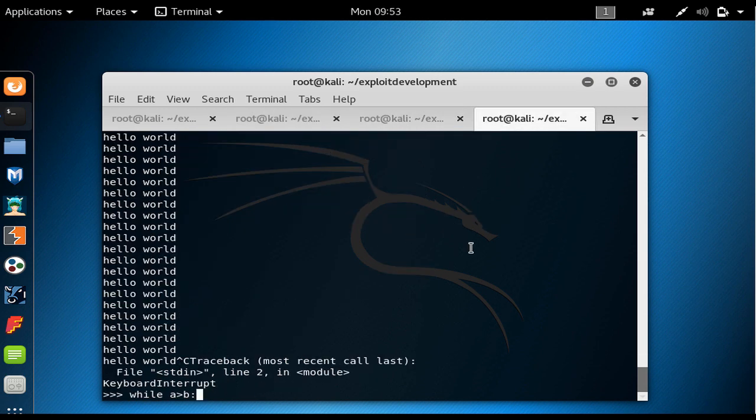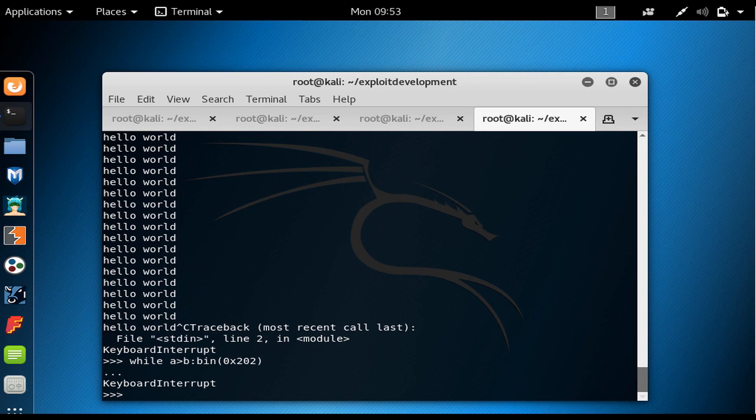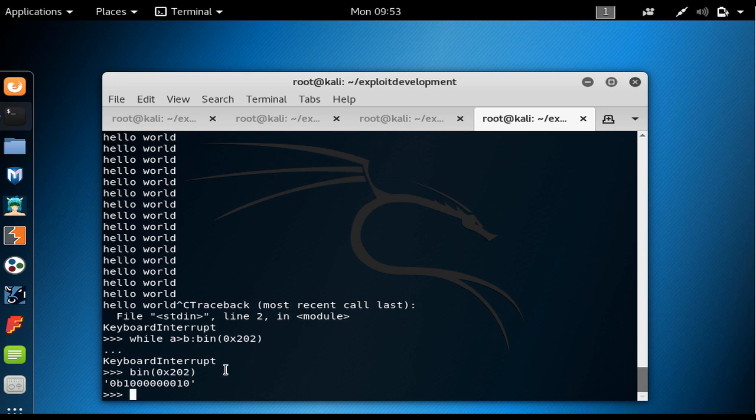We go to the Python interpreter. Sorry, I just want to see the binary representation of 202. And if you look, neither the first bit nor the third bit have been set.